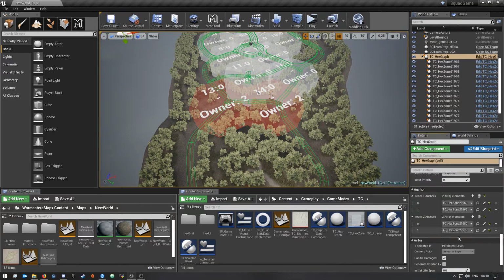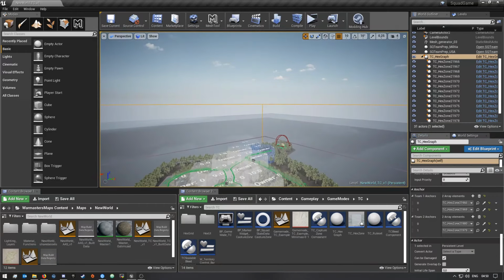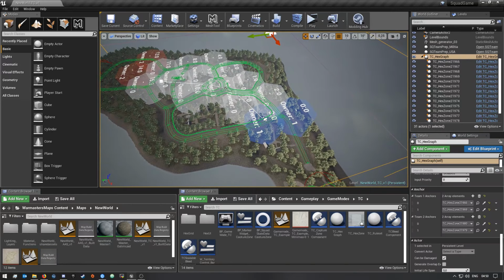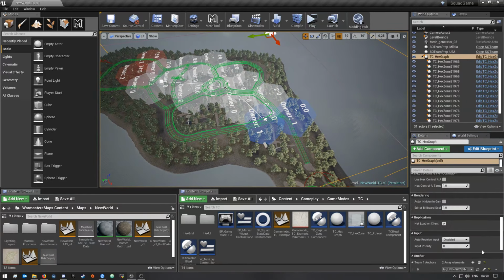By default you guys will have 1. Just click this pick anchor from scene, and then select them one by one for both teams, and all of that should be fine. And yeah, that's about it.